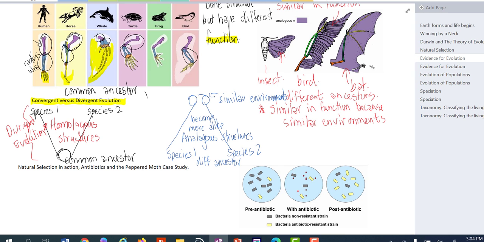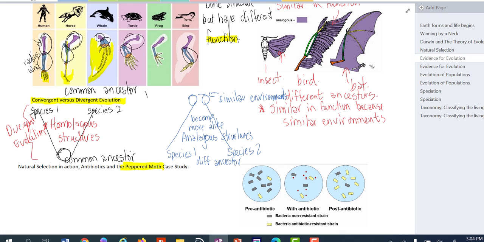So that's it. I just want you to make sure that you print off that peppered moth case study. And I want you to think of two things here to bring to discussion tomorrow in class. We're going to talk about this peppered moth case study. And if you remember our antibiotics discussion at the start in terms of the magazine article that I brought in. So if you want to have another quick read over that and the peppered moth case study, we're going to be discussing those in class tomorrow.